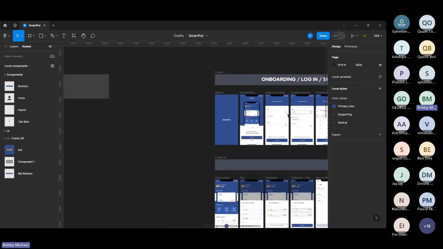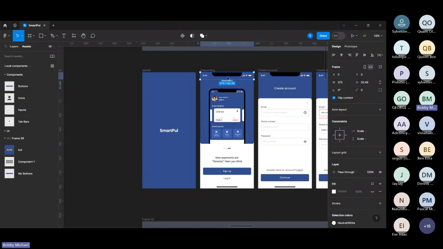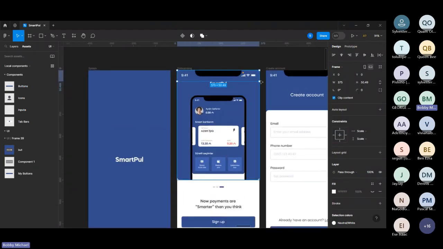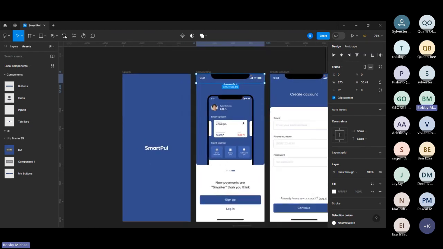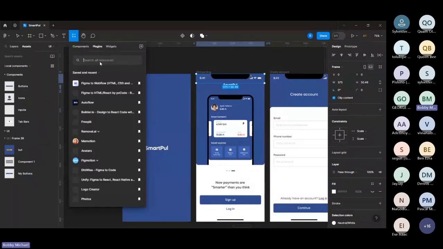The next thing I need to do is my onboarding screen. Like I said, this is already a component. I'm going to show you where you can get this from. But also, if you want to create this by yourself, a nice way to do it is to come to your resources section here and click on plugin. Once you click on plugin, I always love to use Iconify.